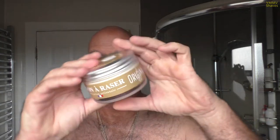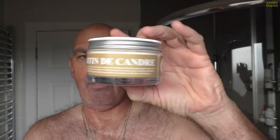And this is lavender, rosemary and thyme. Comes in the standard PET jar, and so this is the original scent, brand new. There we go, skim to the top. This scent has been around since the mid 80s, I believe. And yeah, I like the Candre, simple soap, it just works. Scents are complex but subtle, and that's the way I like my soaps really.